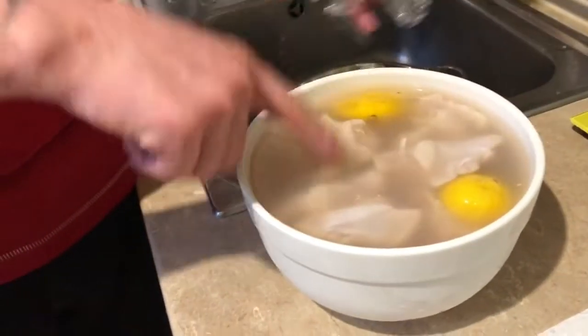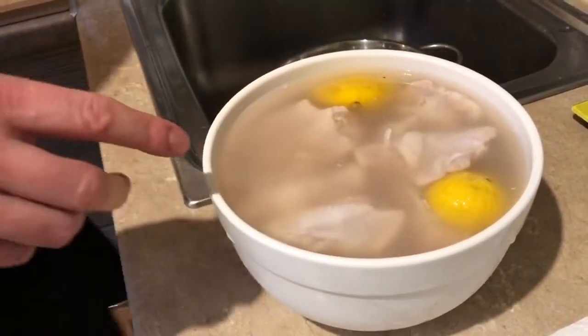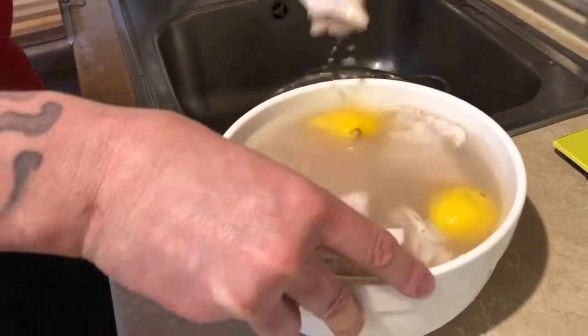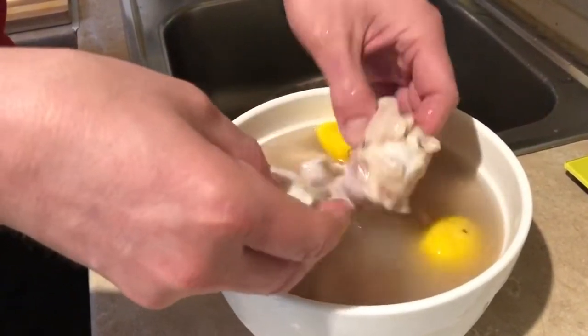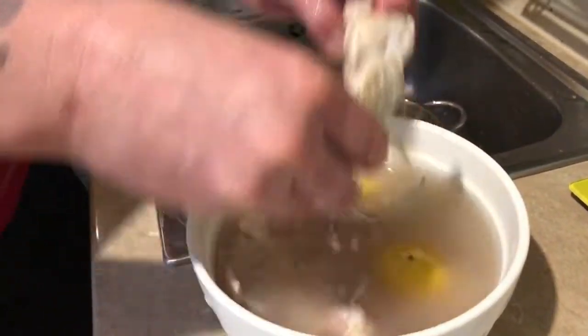So, we've fast-forwarded 24 hours, and we've just taken our chicken wings out of the fridge. They've been in the fridge in cold water for our brine for 24 hours. So, I'm just going to take these out of here and drop them into a colander. And you can see that the meat's a bit firmer than it was yesterday.